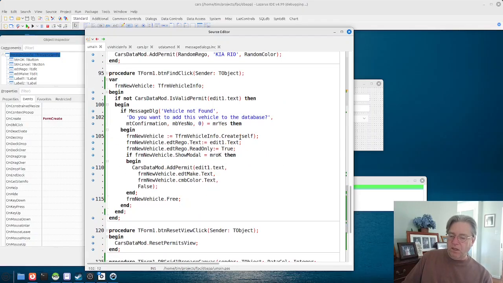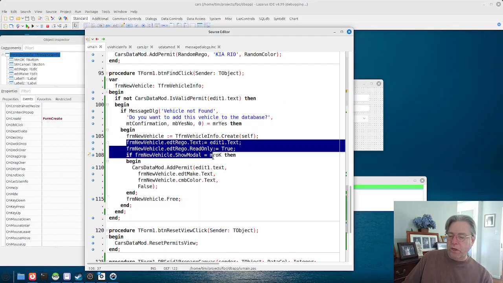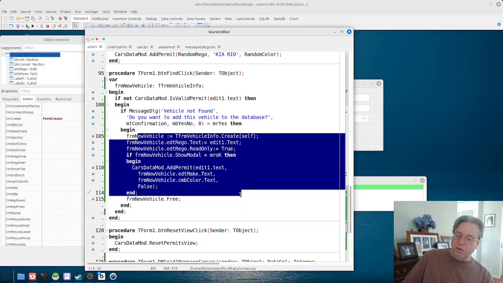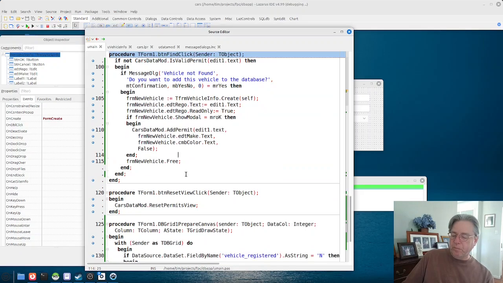If we say yes to that question, we create a new form, automatically populating the rego number field, and if they click OK on that form, then it gets added to the database, and once it was added, that view is also refreshed, and we then, being the good programmer that we are, if we create something down here, then we free it there.